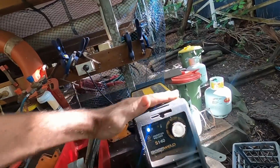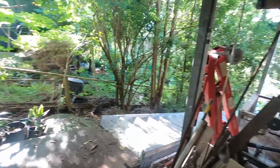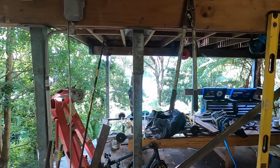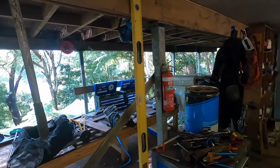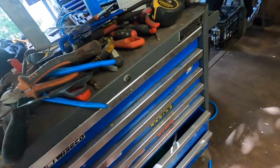Alright, seam's up and running. Everything gets filthy in here, particularly while we've been away. It's actually got me thinking I'm going to put some clear plastic on the front here. It's nice having the sort of semi-indoor outdoor thing, but I think I need to keep some of this dirt and moisture out.